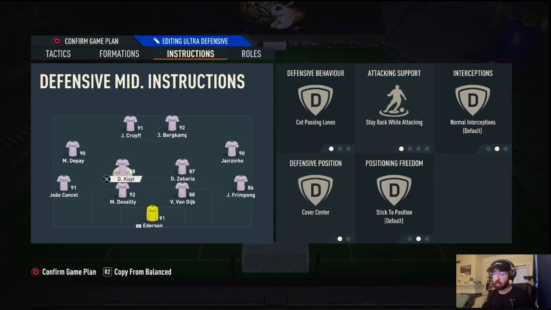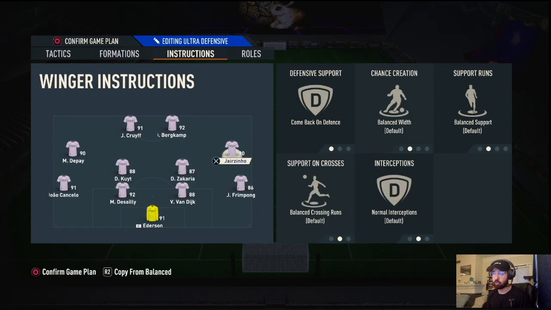Two CDMs. You actually want CDMs here. Maybe one more like an actual CDM, like Zakaria, for example, Kanté, Roy Keane, and one more box-to-box type of CDM or center mid, like Dirk Kuyt, Seedorf, Pirlo, and Kuyt, players like that on the left side, right? Then you just want two fast wingers on the side. It can be Jarzinho, Alaba, and Diaby, whoever you want.